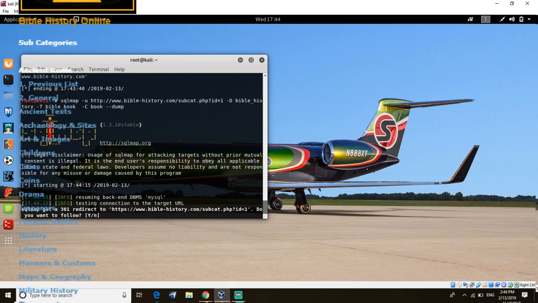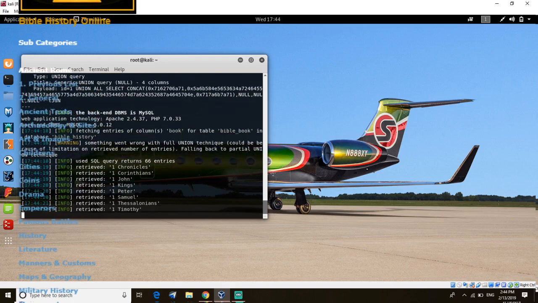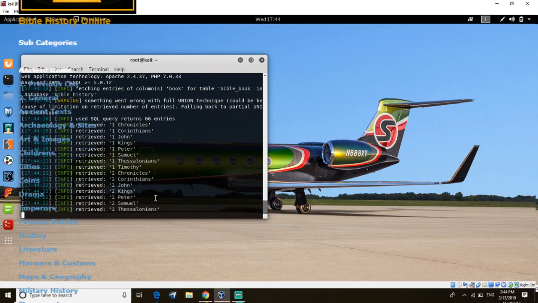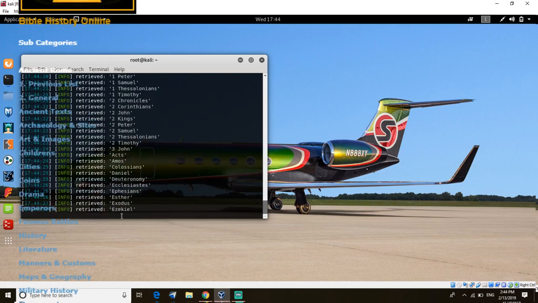Enter. Yes. I think everybody knows what these are. So now you see.